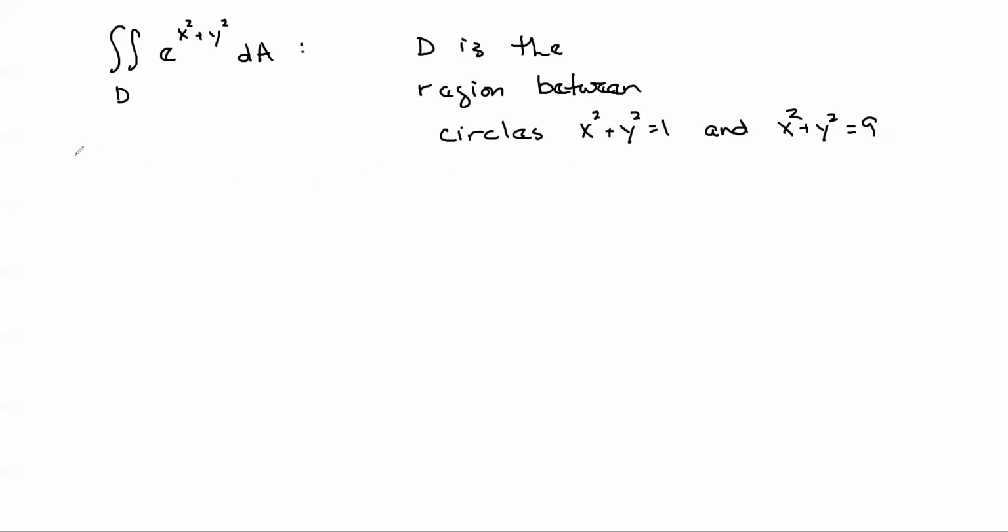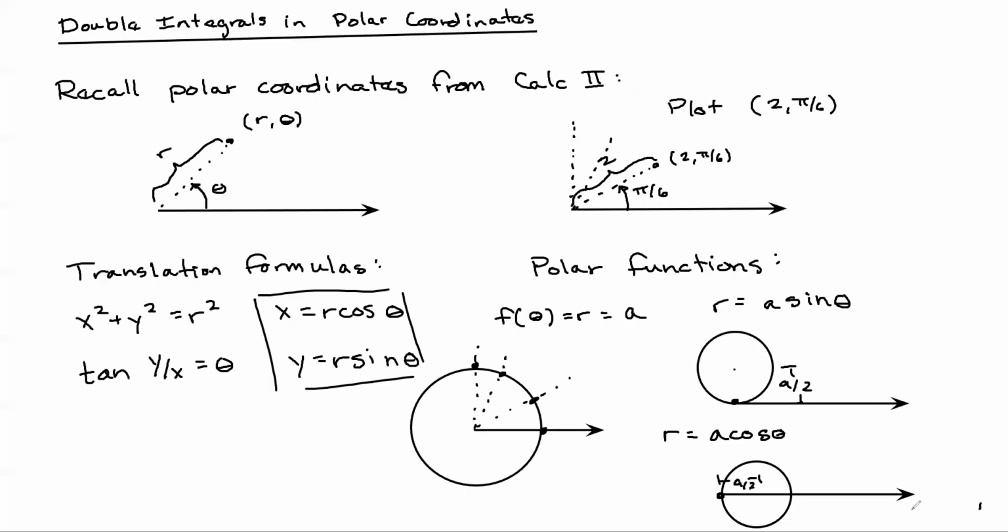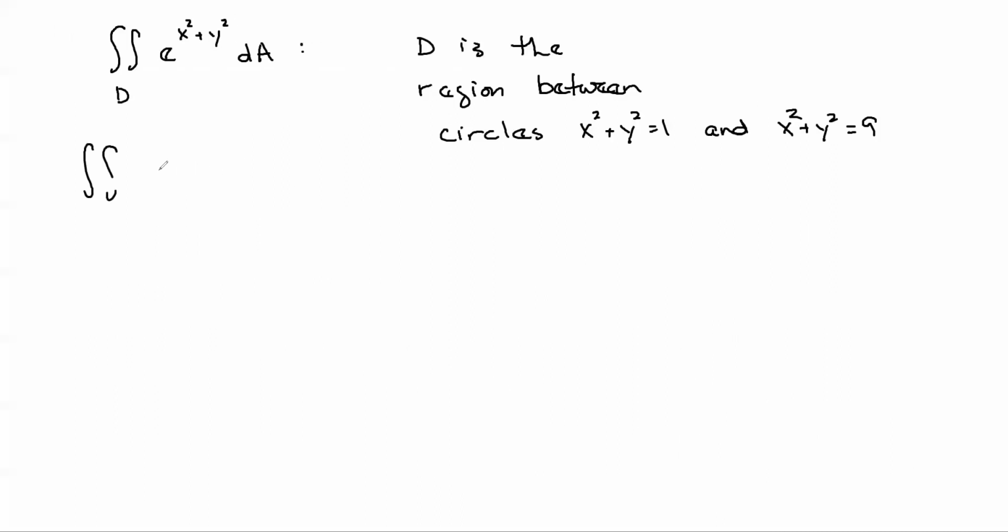All right. So first thing you can do, you don't even need to think about D just yet. You can go ahead and change this. So x squared plus y squared, what is that in terms of our translation formulas? If you go back all the way to the beginning, x squared plus y squared equals r squared. So we can just pop in an r squared. And then dA is r dr d theta. And what's left is we need to figure out what the bounds would be, r to r and theta to theta. To do that, you need to sketch the object.